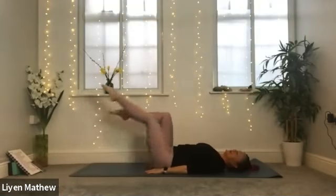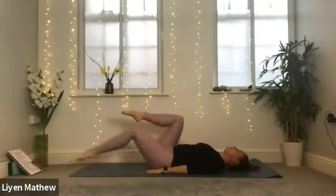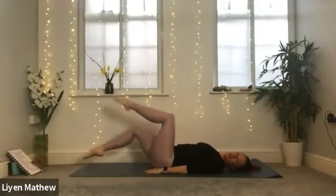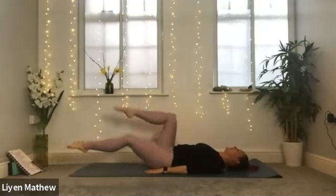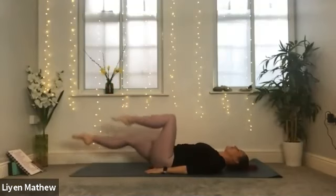Perfect. Now you can work at your own pace. If you want a little more, you can speed up. You can even alternate the legs as if replicating that bicycle kick. But you're going to be doing more repetitions, more work, so you might find the legs fatigue a little. That's okay. Well done. 5 seconds left to go.